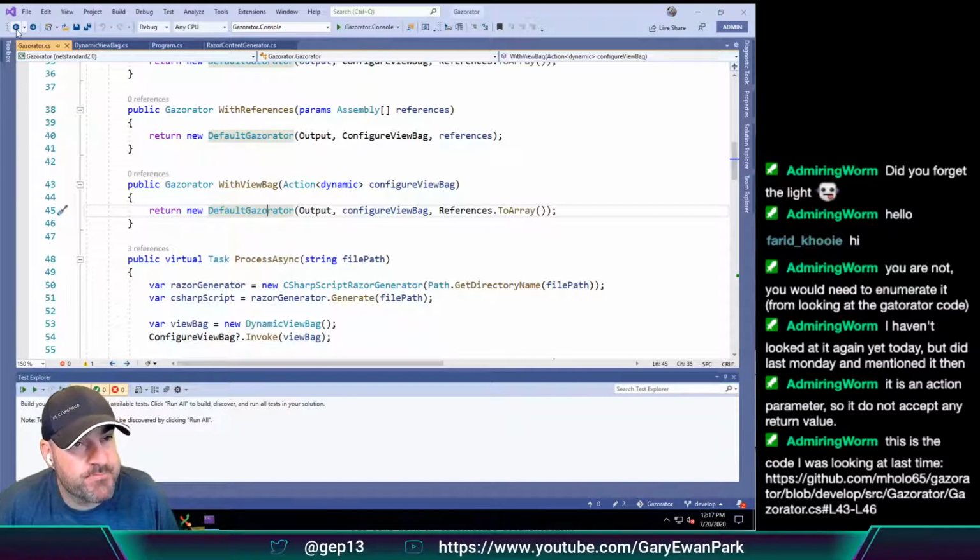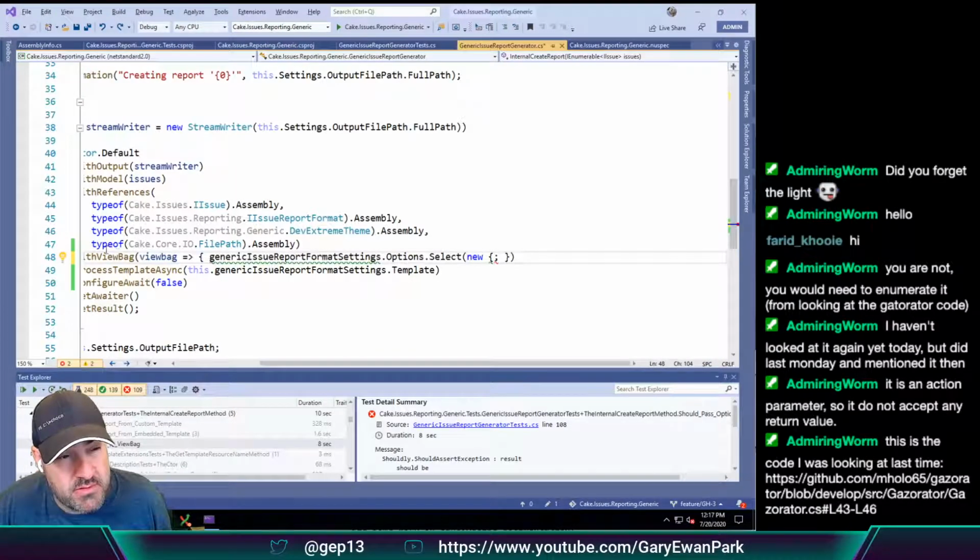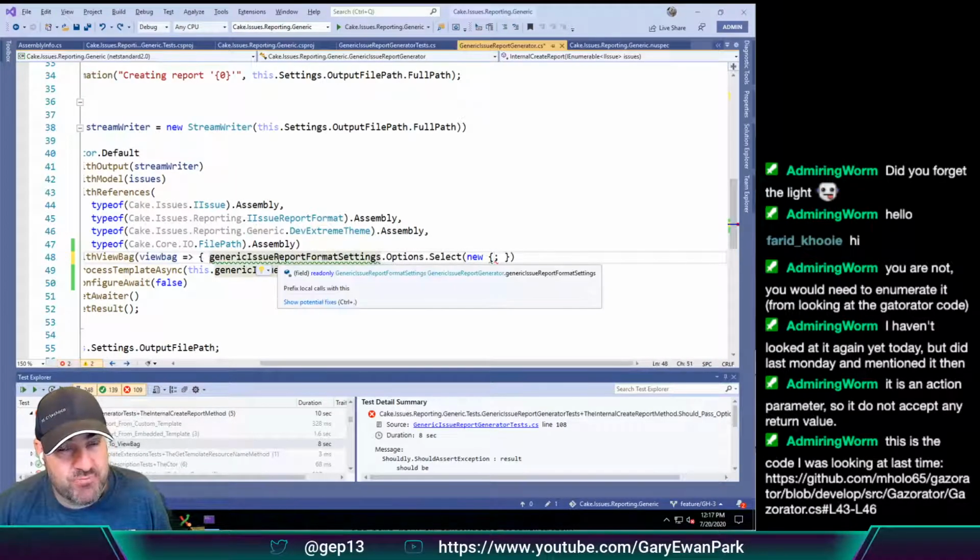Because if we go down that route, I'm just thinking about what we would need to do for any existing template. But I think if we were to enumerate it here, then it should be fine.